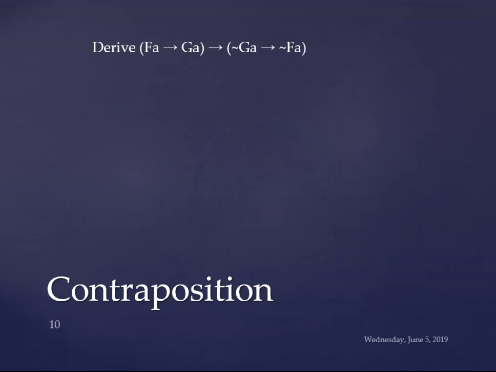So let's look at contraposition, right? We talked about that earlier. And is there a way that we can derive contraposition? So this might be a little complicated, I realize, all right? But I just ask you to kind of stick with it here, okay? Actually, I don't think this one's too complicated now that I think of it.